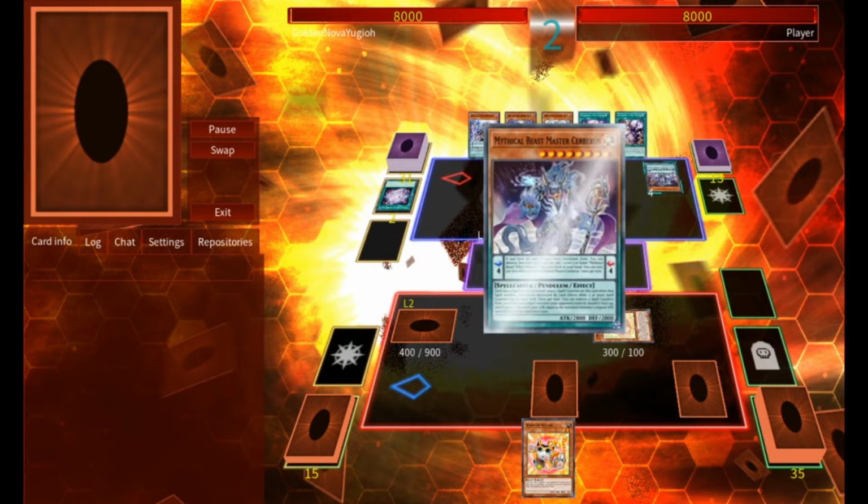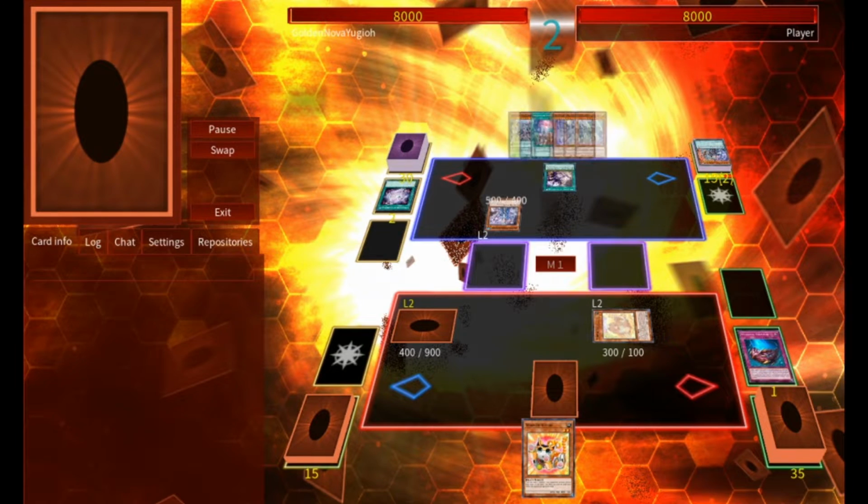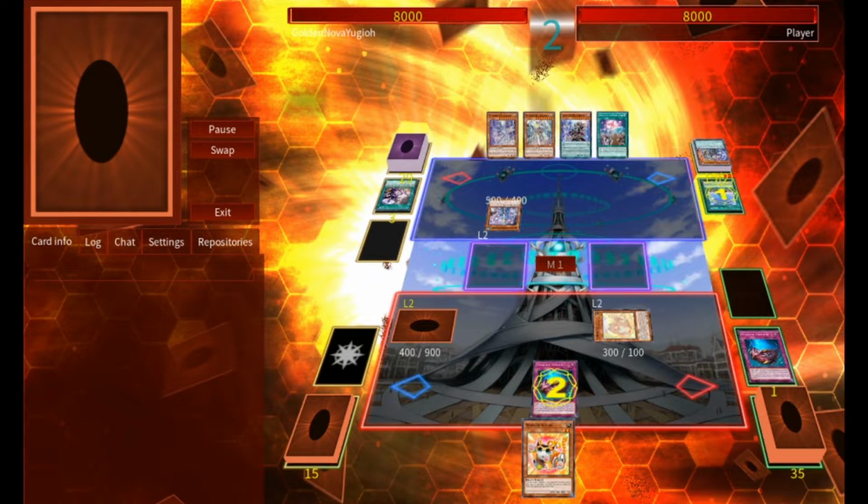They'll set Master Cerberus to scale, activating it to search Jackal King, but when they activate it, we'll flip Oleanoids. They'll play Masters, copying Secrets to search Spellbook Tower. When they play it, we'll flip our other Oleanoids, destroying it and summoning our other Paleozoic.